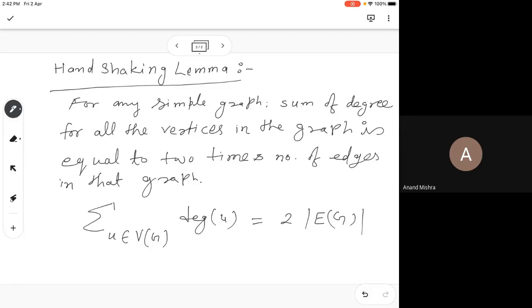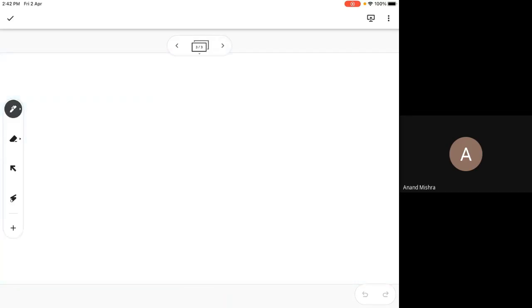Let's try to understand with an example, and then we will try to prove it. So this is the handshaking lemma. Let's say this is my graph, a very simple graph. Now what is the number of edges here? 1, 2, 3, 4, right?